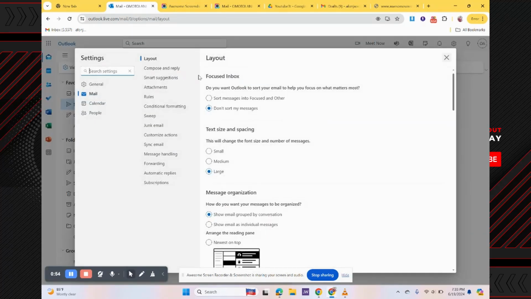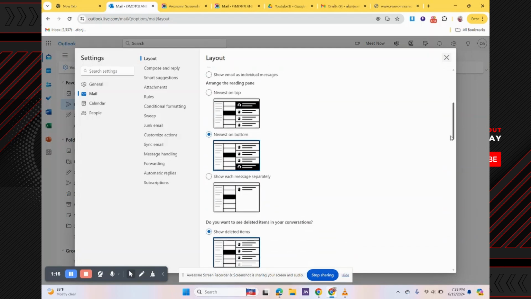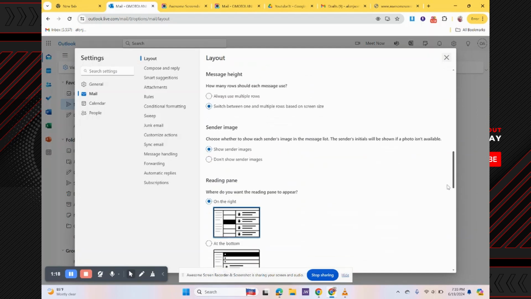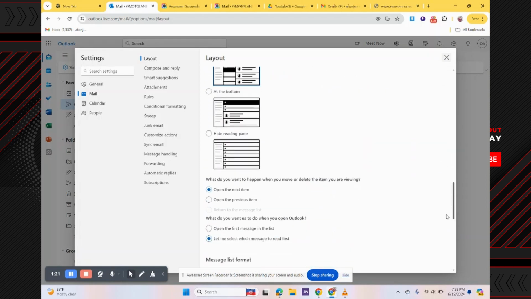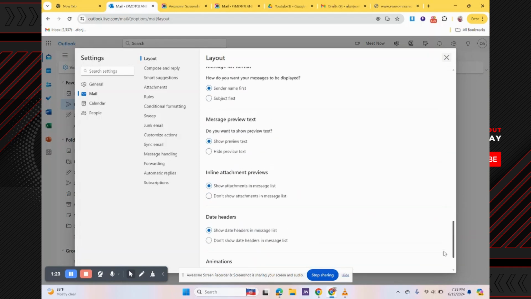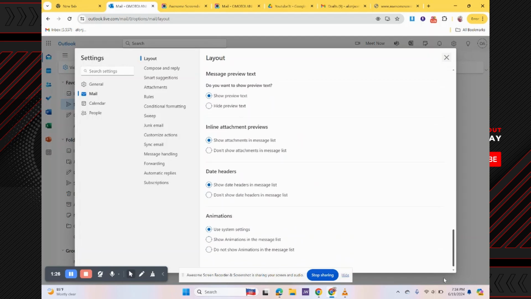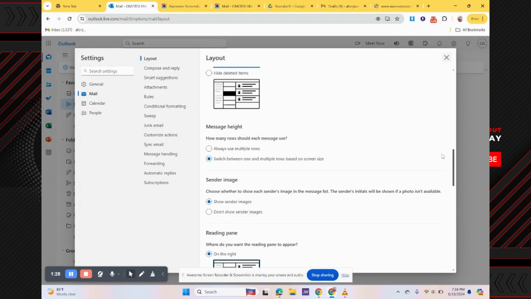Yes, this brings you to the layout. Here you can customize how your text, your message, your rows and columns are displayed. We have focus inbox, text sizing and spacing, message organization, your reading pane, message height, sender image, message list format, message preview, inline attachment preview, date headers, animations, and the likes.